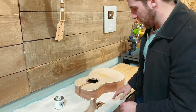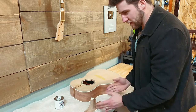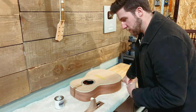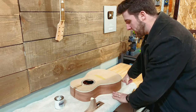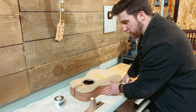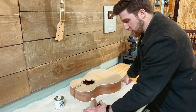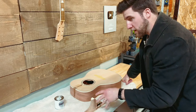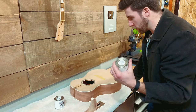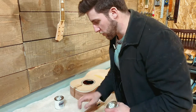Now, instead of using my usual mat, because I've got basically a shower-like floor towel mat thing that I use for setups now, and I might get some mess on it, I've just laid out this stuff. This was part of the packaging material for the guitar. So that's going to be the sides and back. I'm going to do that first, then depending on how that looks, I'm either going to grain fill the neck with the same product, I may instead use the red mahogany grain filler from Oxford, or I may just not grain fill at all. So those are my options for that.